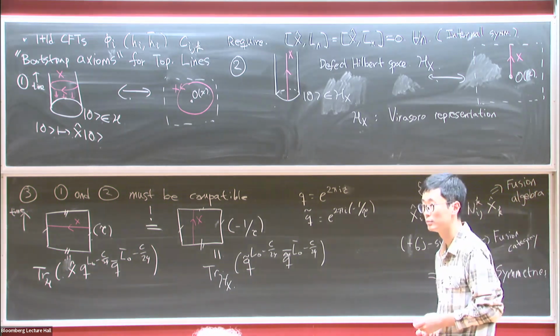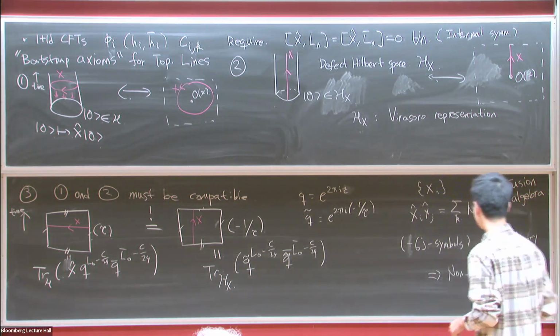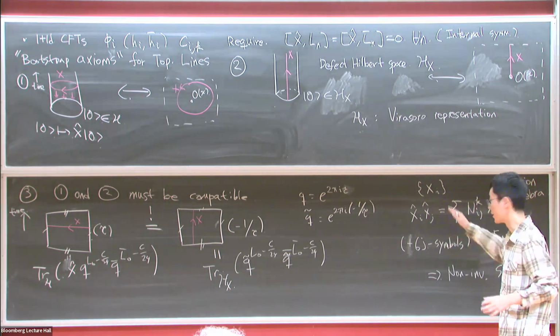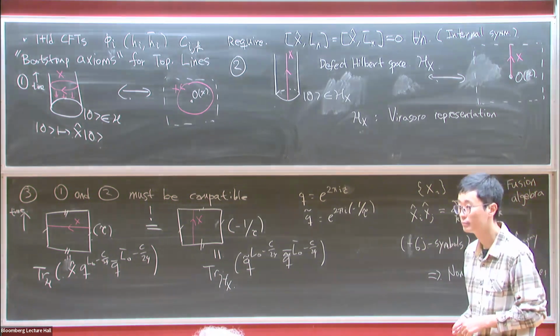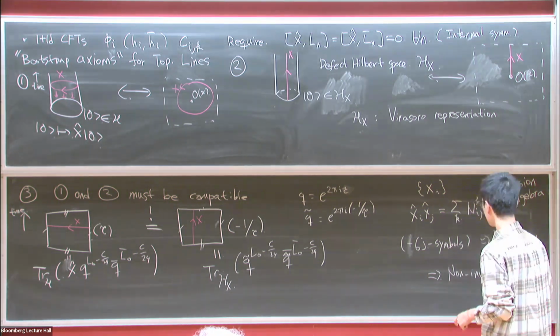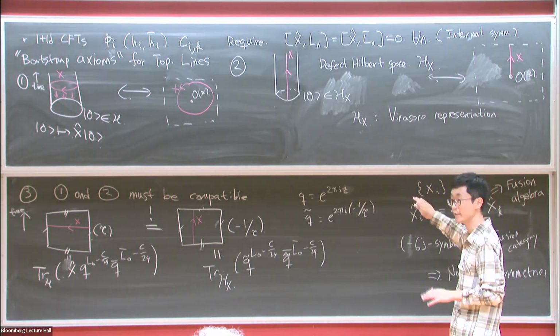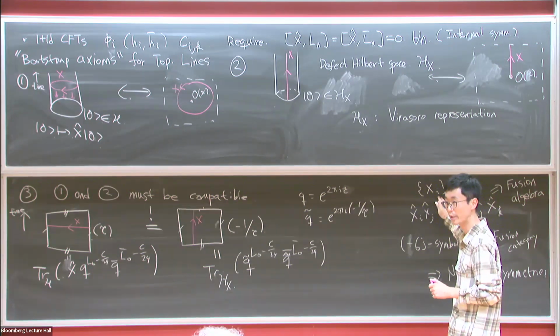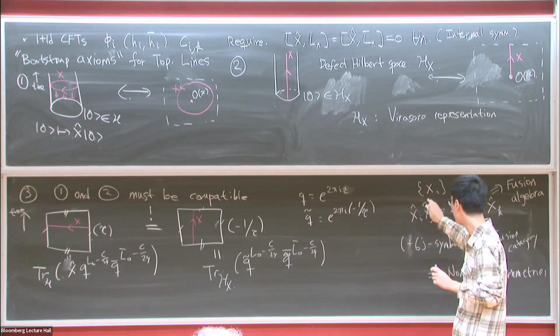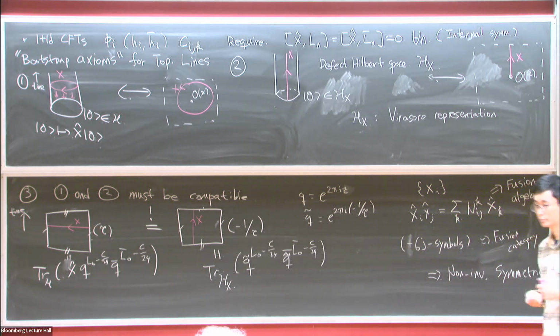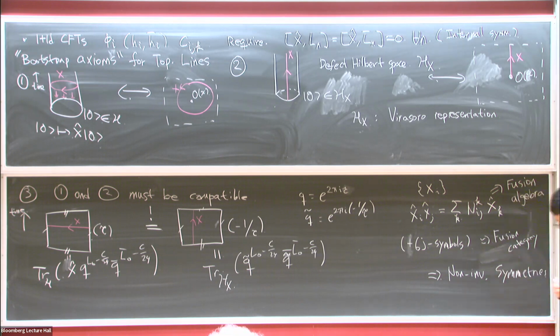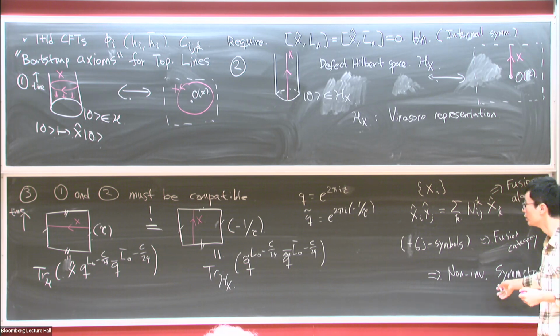Is it for any CFT or for rational CFT? Oh yeah, for any CFT, the theory may admit a certain set of topological lines. But can it be infinite? Oh yeah, that was part of the assumption. I assume that I somehow found a finite collection of xi's in my given theory, which might not be rational, such that the multiplication is closed. So this is part of the assumption. Yeah, in rational theories, theoretically you can always find such a finite collection.